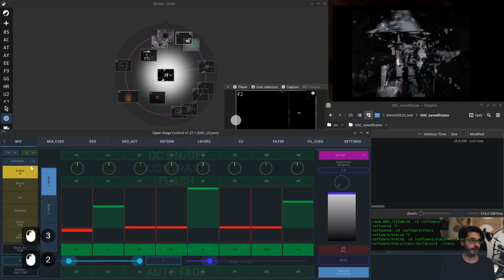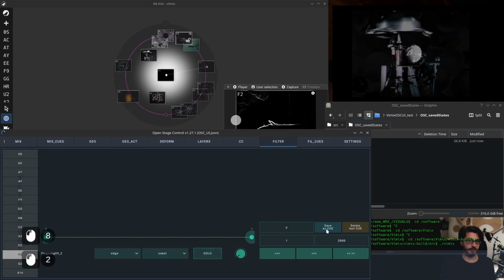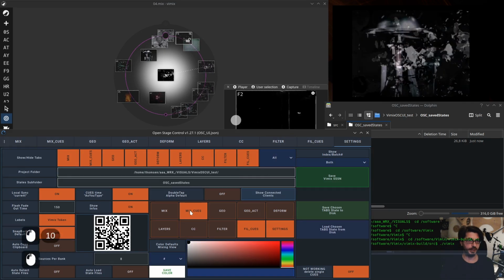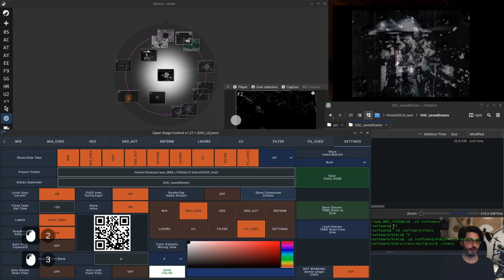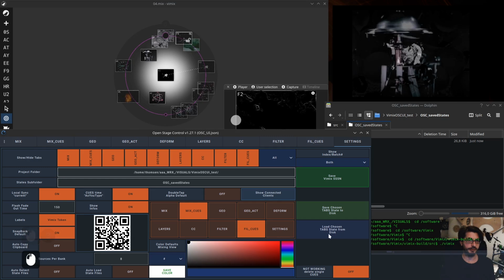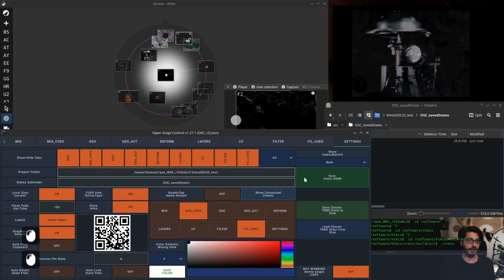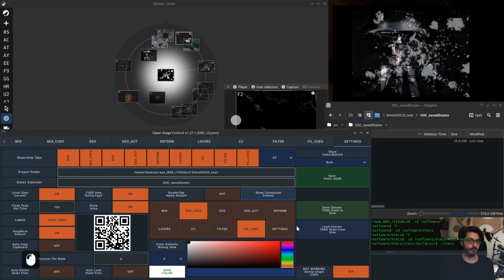To reload these states, so let's say we deleted all our queues here, and we want to have them back. I would say, okay, I want my queues and the mix queues and the filter queues back. Maybe not the settings, just these two. And I would say load chosen tabs state from disk. So if there is nothing detected with the same name as the Vimix file 04, it will throw you an error saying, hey, there is no file, please create one. The same as we saw with this.